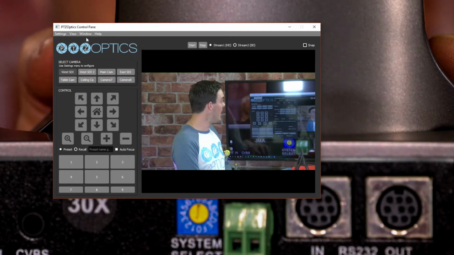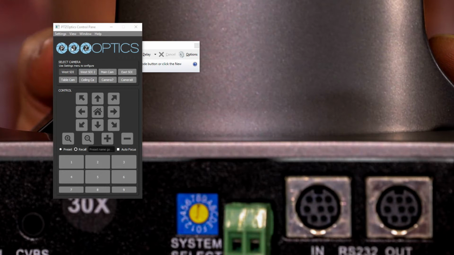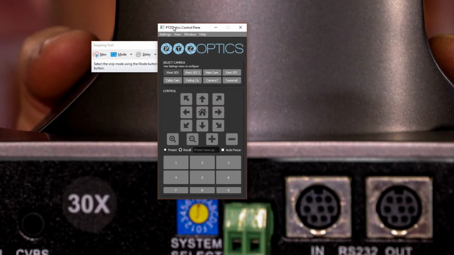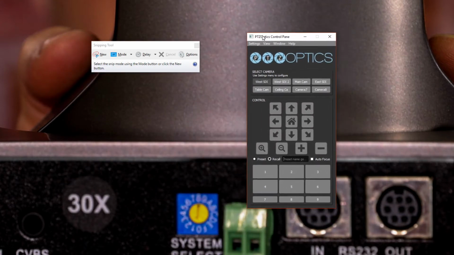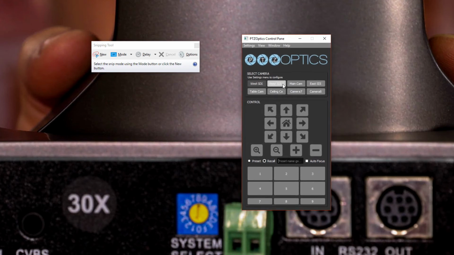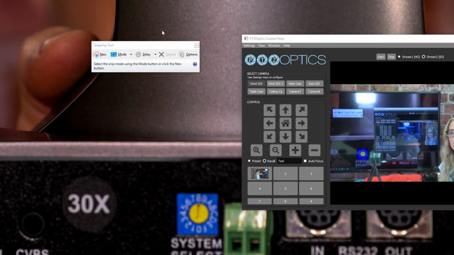For example, if we go to compact view and I unsnap this, you can just have it be this tiny little app sitting in the side somewhere, and you've got all your cameras there. You can switch between cameras, pan, tilt, zoom, and you can actually call presets. I'm going to set a preset that will take a picture of where the preset is. So that gives you a really good option. Now I'm going to hit the snap button again to snap my preview back to this window. It's kind of a cool feature.